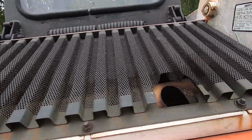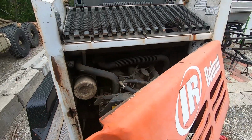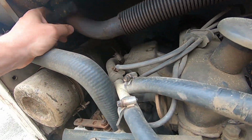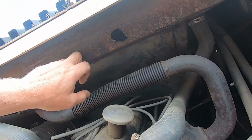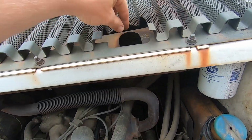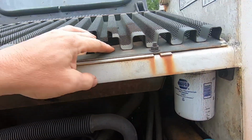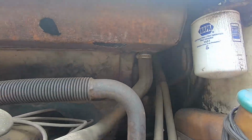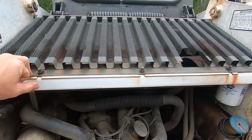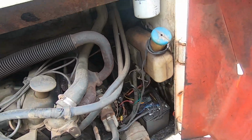I have got a new muffler I have not installed yet. I'll probably make a video on that. As you can see, this one is just busted apart. This is just a panel that houses the muffler. The muffler actually sits inside. This is part of the muffler here. You can see there's pretty much nothing left to it. So there are going to be some bolts that are going to be a pain to get off. I'm anticipating I'm going to need a grinder to cut them. But I haven't done much to this. Like I said, just been using it.